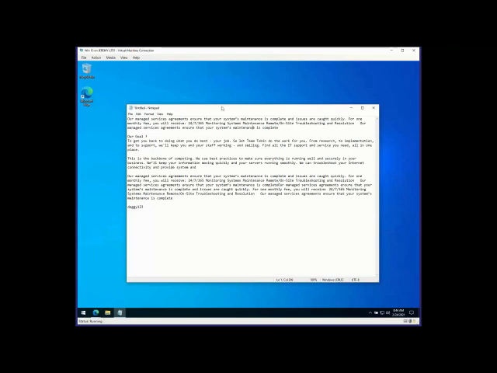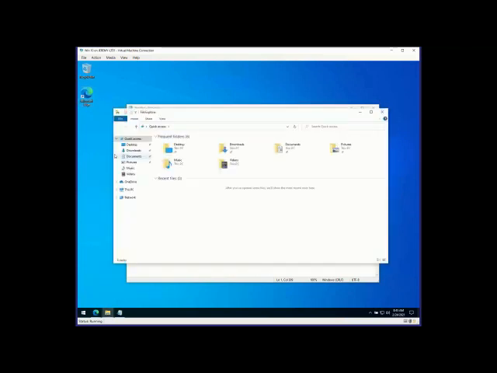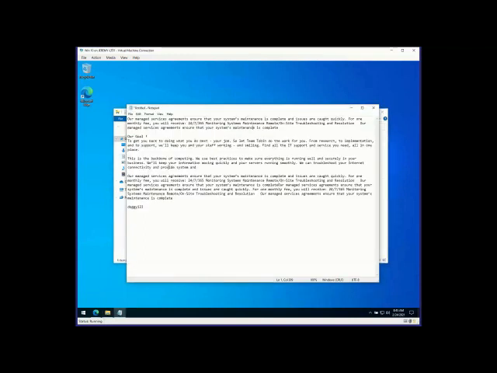Another thing that's handy: a lot of people are often going into Windows Explorer and clicking on the file icon or going in that way. If you press Windows E, that opens up Windows File Explorer, so you can go and find what you need to find. So that's handy.